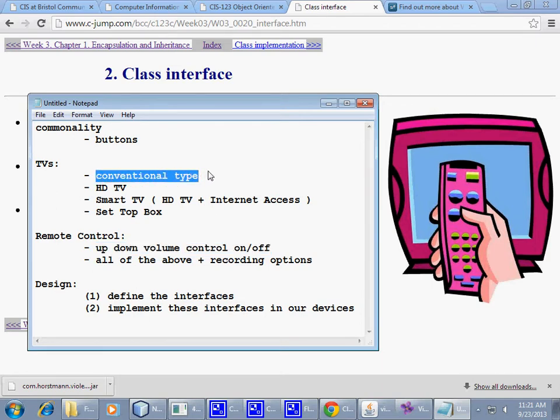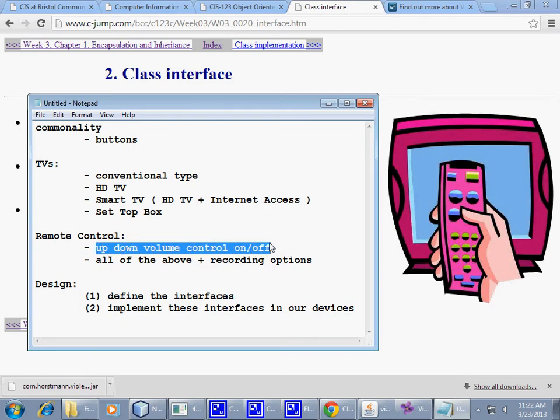Maybe it's connected somehow, so it has some reception, so you can turn it on and off, and then you can control the volume, the sound, and then you can flip the channels, right? So the remote control, of course, is not a TV, but it can allow you to do those things, because it will delegate: an infrared signal to the TV will be sent, the TV will respond, and the expected thing will happen.